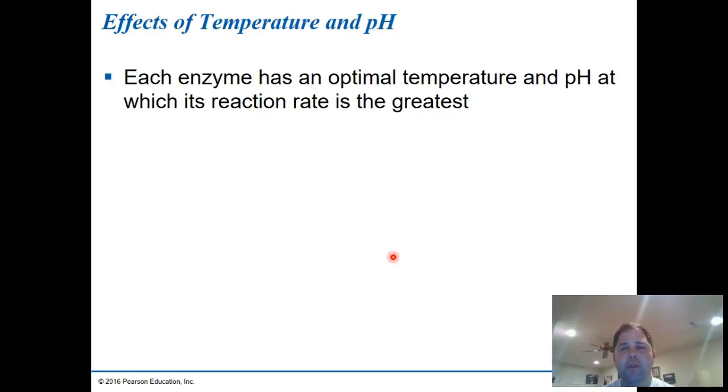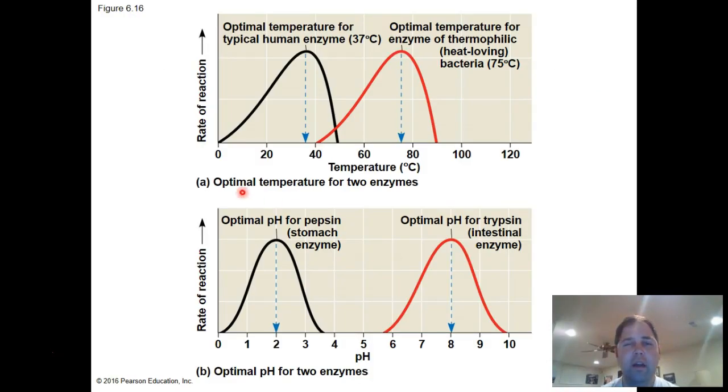Every enzyme has an optimal temperature and pH, and if you think about the fact that enzymes are proteins and proteins are impacted by temperature and pH, you can see how the primary, secondary, tertiary, quaternary structure of the protein is going to maximize the temperature and pH that an enzyme can work at. You should be able to process a graph like this and say, all right, here's an enzyme that works optimally at 37 degrees Celsius, and as we get hotter, the activity of that reaction, the rate of that reaction goes down, and we eventually reach a point where that enzyme becomes denatured and no longer works.